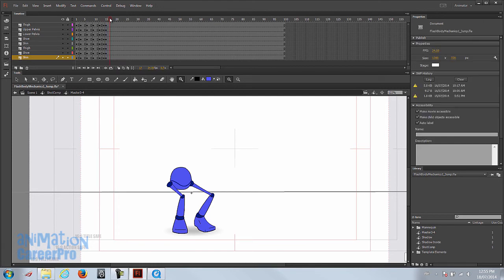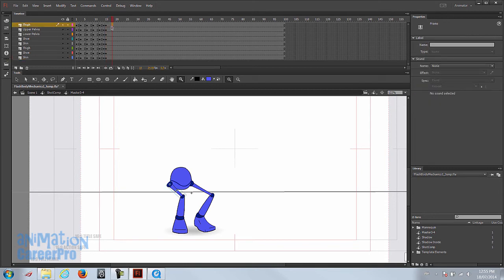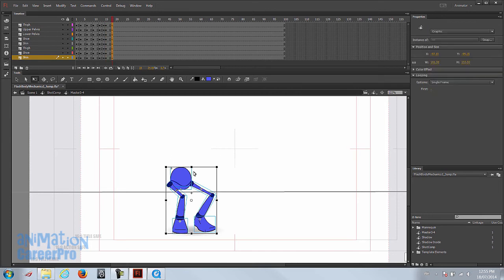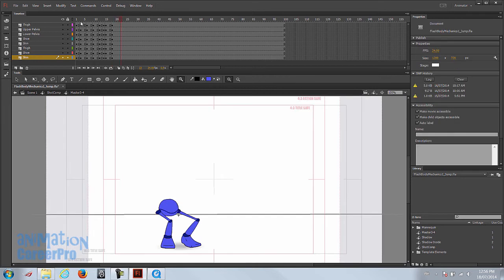Clear keyframe. Now what I'm going to do is give that a bit of a hold. If you remember, in the past we've held some of our anticipation poses and actually created a moving hold on them. So what I'm going to do is 3 more frames down the timeline, set a key. Now it's all selected. Q for my free transform tool, I'm going to give it a bit of a squash. Before you do that though, move the pivot point right down to the bottom. I'm going to squash it down a bit in Y and stretch it out an approximately equal amount in X. Let's go back to frame 1, hit enter on your keyboard. Alright, kind of hard to tell. It looks pretty good. It's a nice blocking pass.